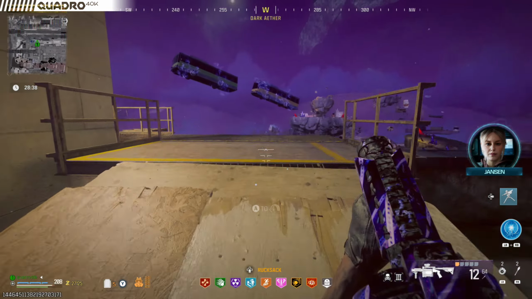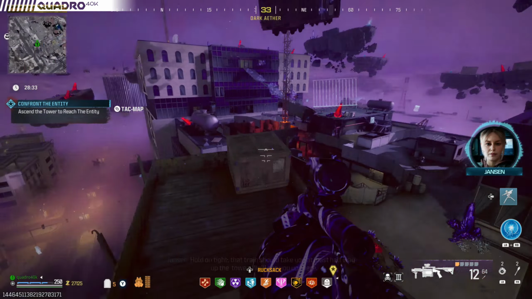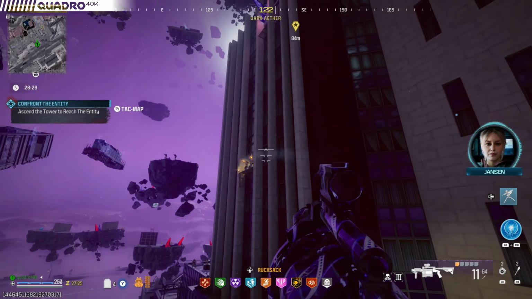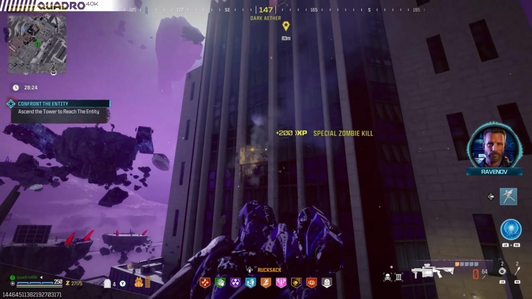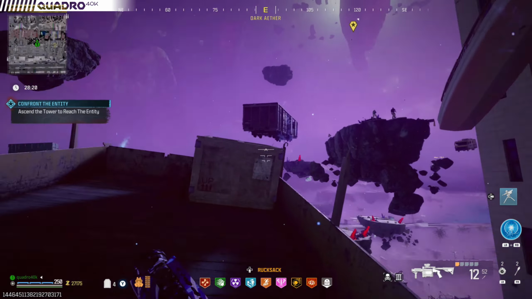There you should see a train floating up, which you need to jump onto to make your way to the floating island about half the way up. Beware of two manglers in the tower window, as they can knock you off the train. Either kill them or dodge their projectiles.